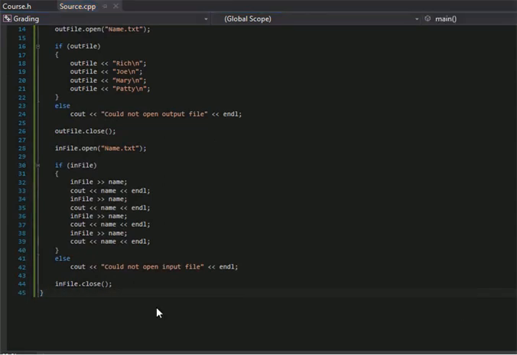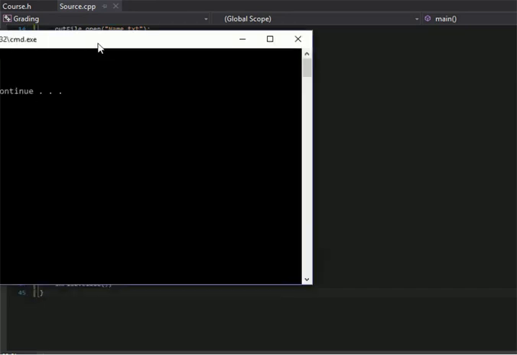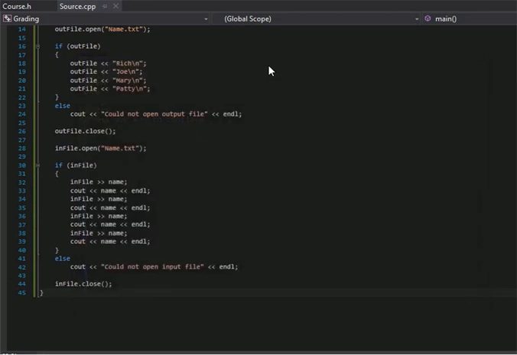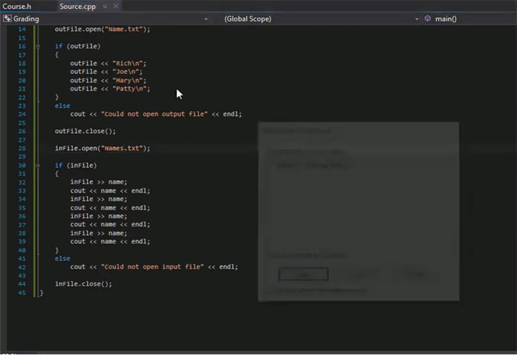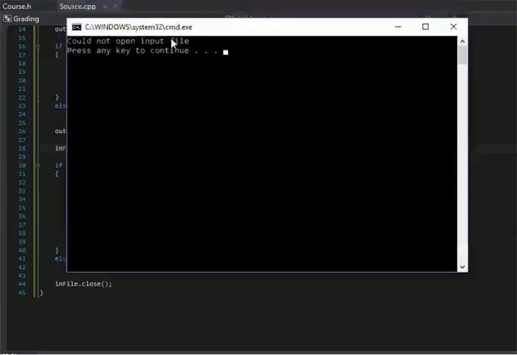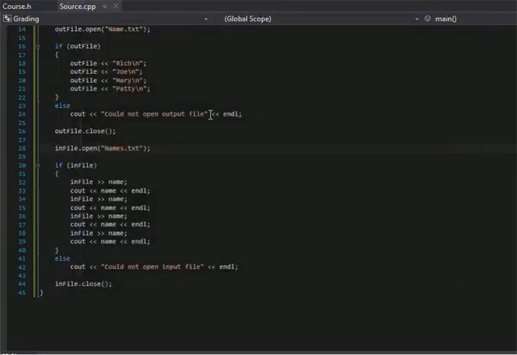So now we'll see some outputs. It's telling it to go read something from the file, put it in this variable, and then use cout statements with that variable to output those names. So pretty straightforward getting data in and out. Again, if it fails to read the file, we'll get our error message. Just change the file name slightly, and we should get that error message. There's the error message that it wasn't able to do it.